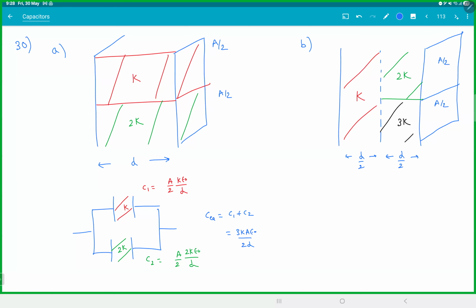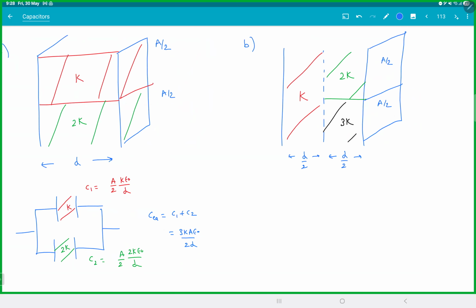Anyone remember how to do the B part? Try. I'll give you a minute. 11 by 5. I don't think 11 by 5 will come. I don't remember the answer. 17 by 12, maybe. I don't think it is 11 by 5, that I'm sure. 17 by 12 could be. I vaguely remember the answer.